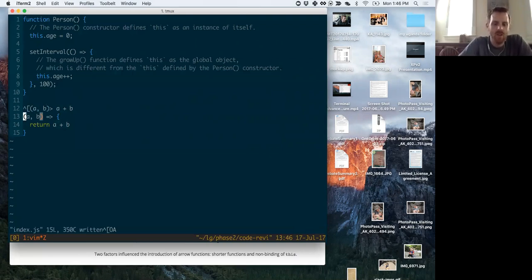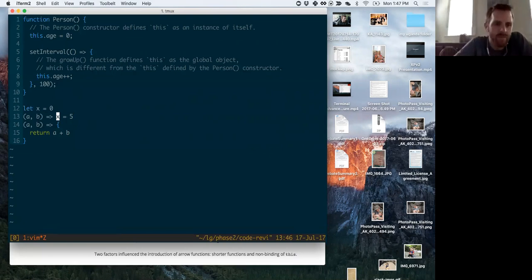And the other thing you can't do in this context is, if I had some other variable out here, like let x equals 0, and in here I wanted to say something like x equals 5, I believe I need to put braces around that. So there may be some nuance in the way they're using the term expression versus statement that I'm not picking up on. But in general, it's the same thing.